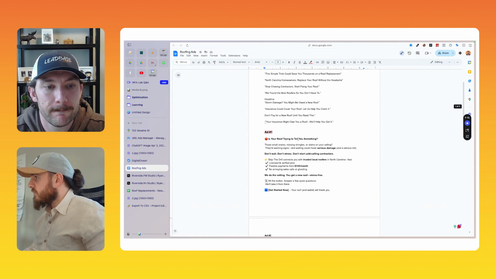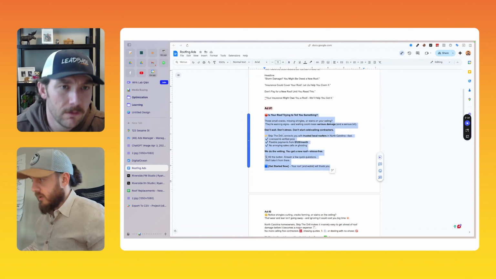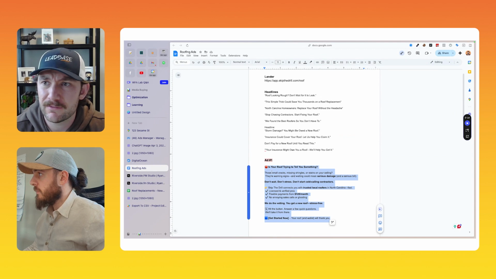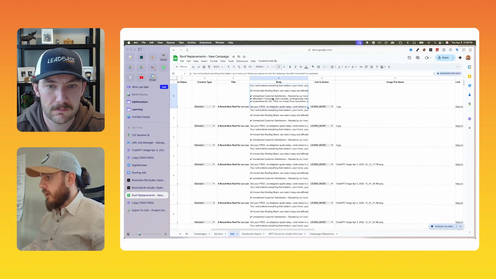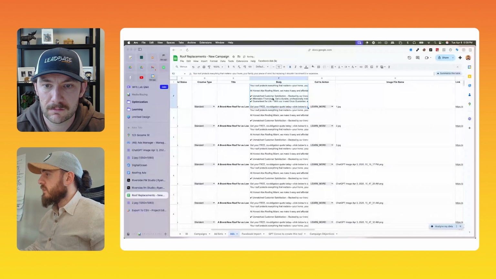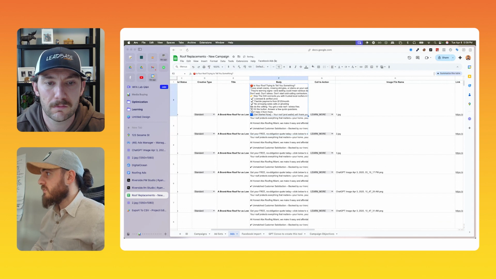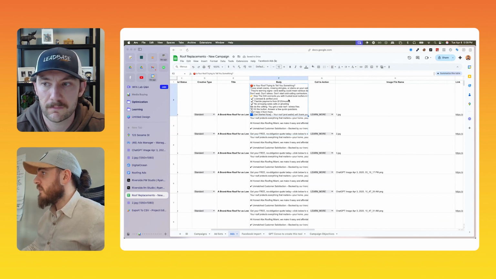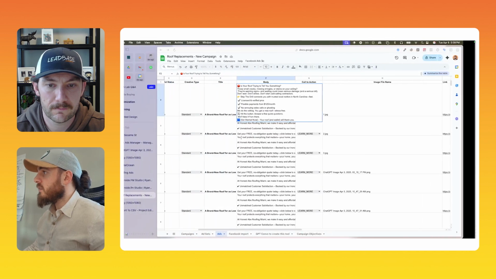So for ad one, is there a specific headline that you've noticed works best? I don't think I have. I haven't looked at the headlines. Let's see here. Just start dropping the copy in here in the body. One thing to note, guys, come in, actually delete it, and select the cell. Otherwise, it's going to paste into multiple cells. But now that that's in there, let me go ahead and fix the spacing too.